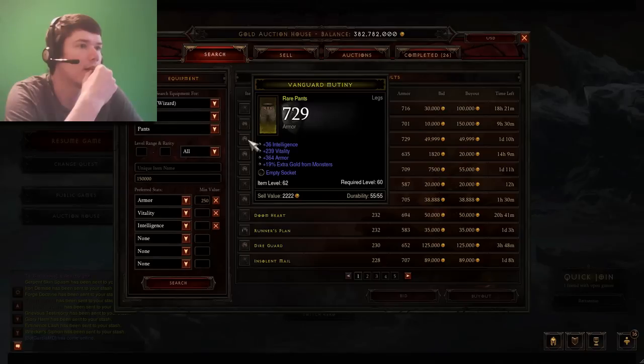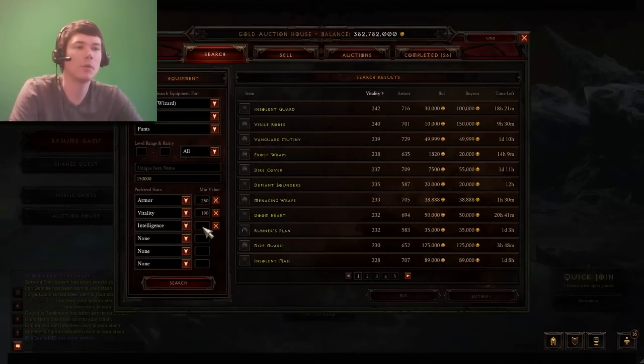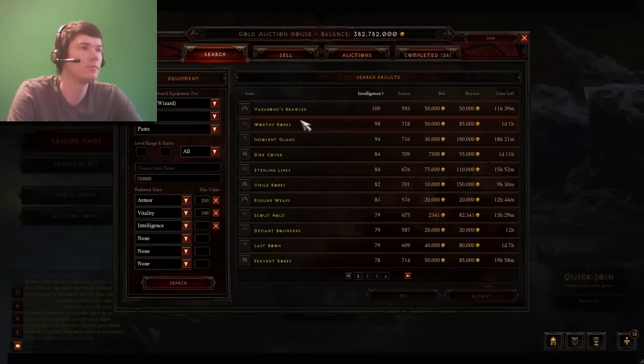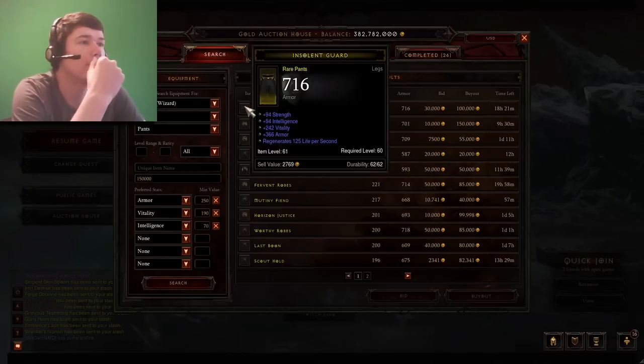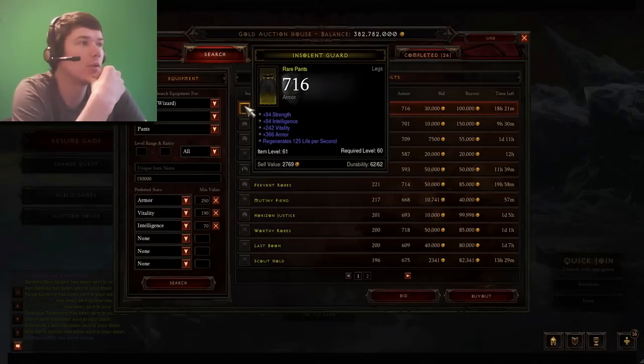So for vitality, let's start with 190. We might move that up. And then we'll see with 190 vitality, how much intelligence can we get? So we'll say 70 intelligence. And then let's look at how much vitality we can get with 70 intelligence. So you can see people put some pretty awesome pants on here when they don't have all res. Because usually people don't want pants without all res.